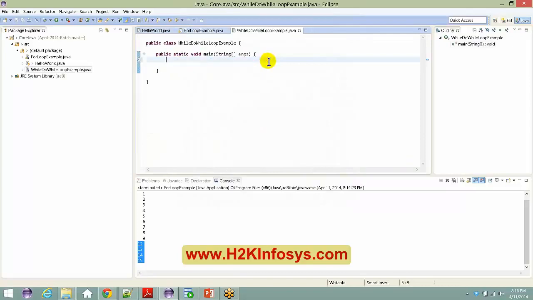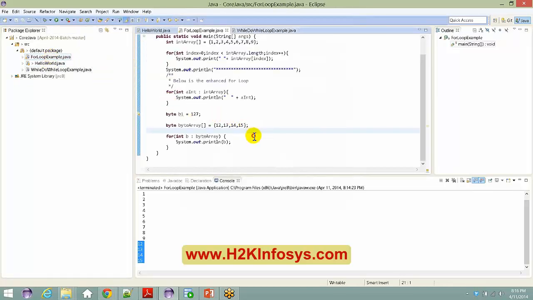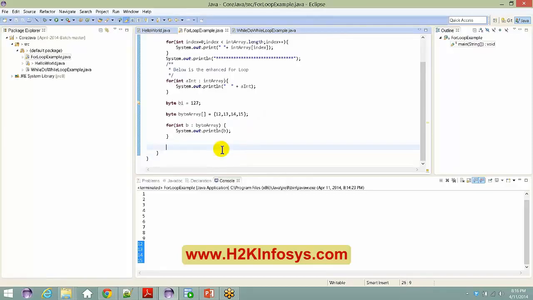Before getting into this, let me tell you one more example here. How will you loop infinite times? That means I want my loop to keep looping again and again and again. So you can use the same for loop here, and you can just write two semicolons.